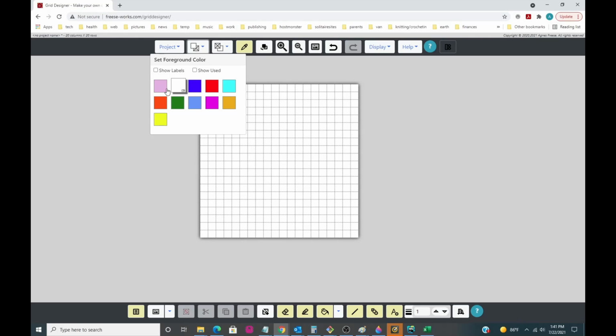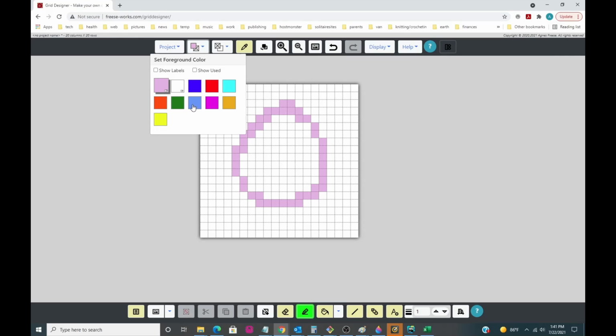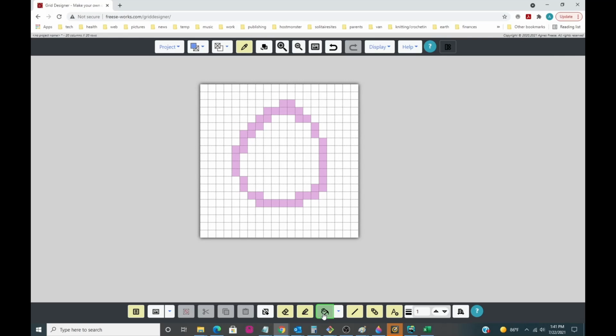We can then go and say, okay, so maybe I want to use my pink, and we'll go in here and we'll draw something. And then maybe we'll pick a different color, like maybe this other blue, and we'll go over here and we'll fill it. Okay, so now we have like, what is that, an Easter egg? Something like that. So that's the way you add a color to another palette. Now you can do that to anyone, not just the general ones that don't have yarn colors, but you can add anything to anything here. You can put anything where you want it.